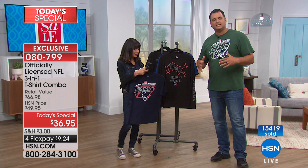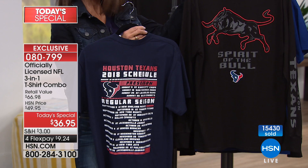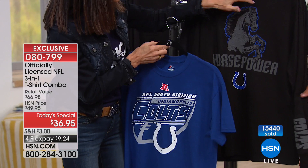We have the Houston Texans. J.J. Watt was extremely philanthropic — when Hurricane Harvey came, he initially wanted to raise a million dollars and ended up raising tens of millions. Amazing how people come together. If you're a Texans fan, celebrate the season — big things to come for them this year. Week one is on the verge of happening, so you've got to jump on this while we still have Texans gear available. On every team you get that touch of primary color that really makes the graphic leap right off the t-shirt.